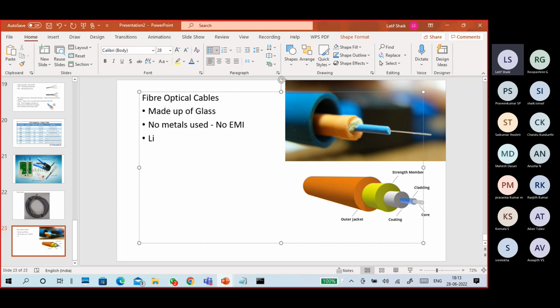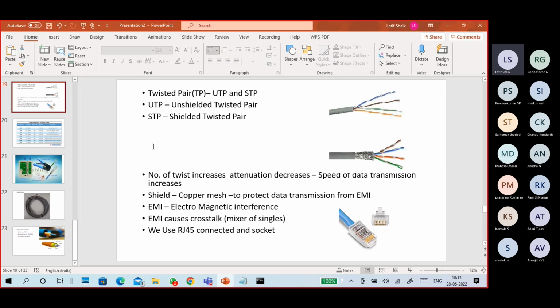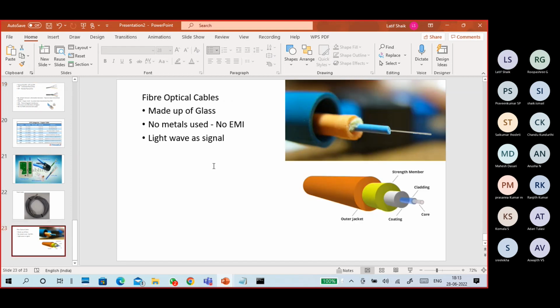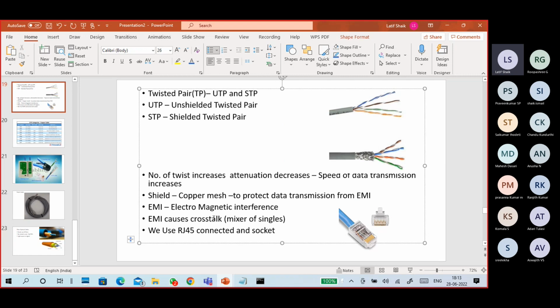Light wave as a signal. In a coaxial cable and twisted pair cable, meaning UTP or STP cables, we use an electrical signal.